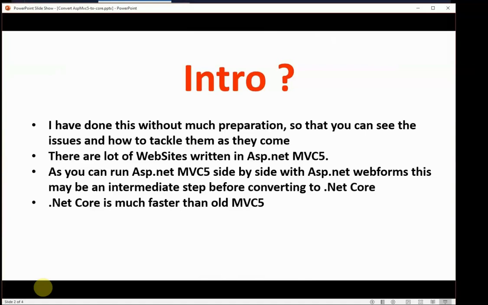There are a lot of websites written in ASP.NET 5, and there is a lot of demand for them to be converted to the new .NET Core because .NET Core is much faster.